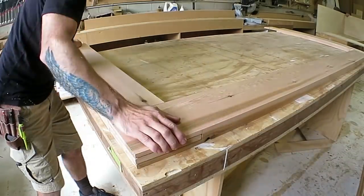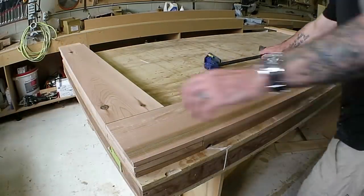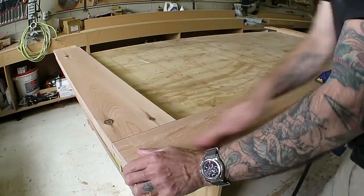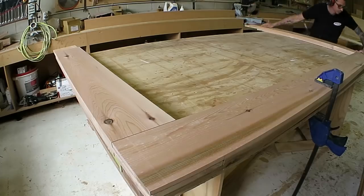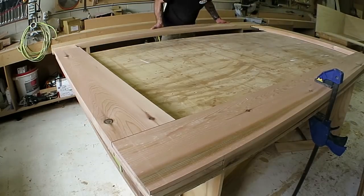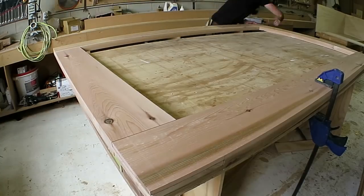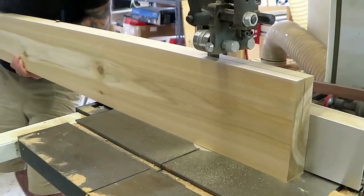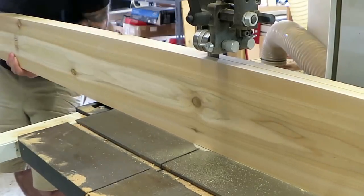You'll notice everything's fairly easy to go together. The joints are a bit loose, but that's also to do with the large mortise part flaring out a bit when you remove so much, and so that does create some looseness to the joint. Secondly, I don't really mind if it's loose. It's going to be epoxied, it's going to be pinned and bolted together, so it doesn't really make too much difference at this stage.